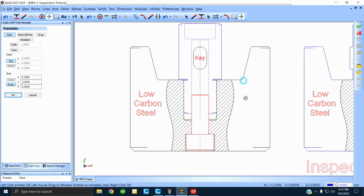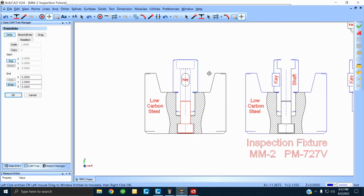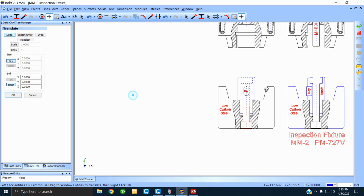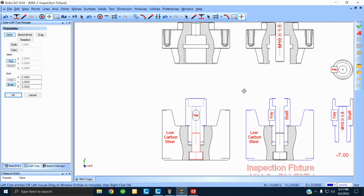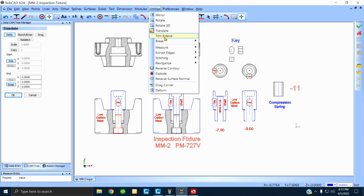All right. Now you can see that the screw pulls the shaft down. And again, the key's looking right at you. All right? Now, let me do this. While I'm here, I'm going to put this compression spring in this counterbore. You say, well, what the hell is this in here? That's a counterbore for the spring, the compression spring. It's meaningless in this particular application, but I'm going to do it anyways.